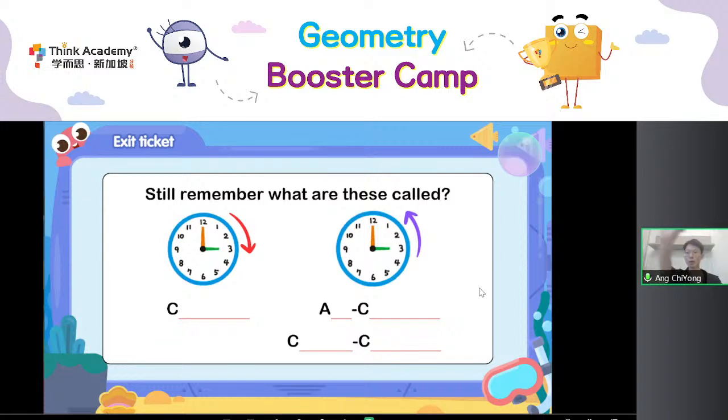First way, the normal way, this is called a clockwise direction. What's the other one called? The other one is called anti-clockwise. Or what's the other name? The other name is counterclockwise. Okay, only the other way has many names. The normal way, very easy, is clockwise.